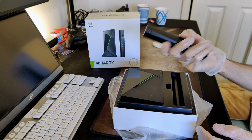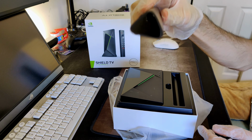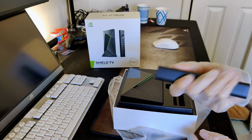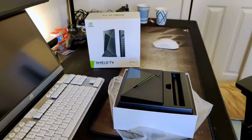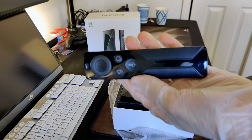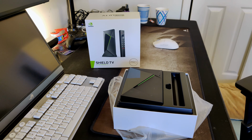This is the new remote. Oh wow, it's a little pyramid design. I thought it was plastic, but it feels just like the old one, like that CNC feel. Let me go get the other remote. It's really dusty because the battery died. Luckily on the OLED, you can still use your TV remote to control the Shield, or you just use the app on your phone. But just the battery's dead.